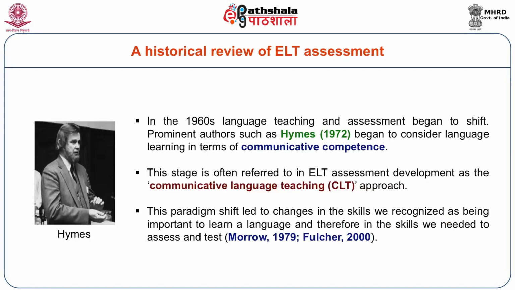In the 1960s, language teaching and assessment began to shift. Prominent authors such as Hymes in 1972 began to consider language learning in terms of communicative competence. This stage is often referred to in ELT assessment development as CLT, Communicative Language Teaching. "This paradigm shift led to changes in the skills we recognized as being important to learn a language and therefore in the skills we needed to assess and test," unquote, said by Morrow.